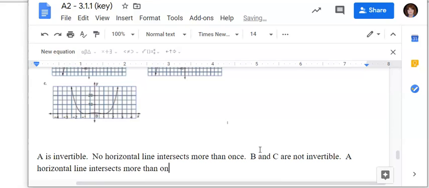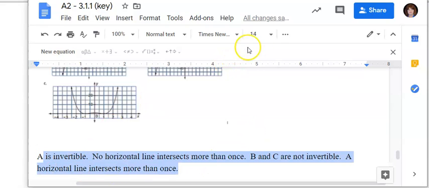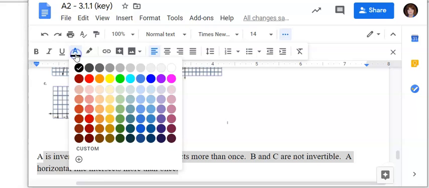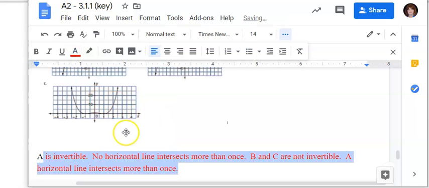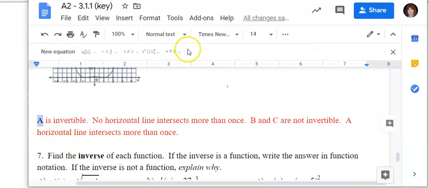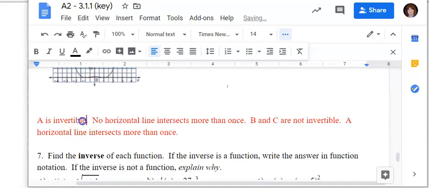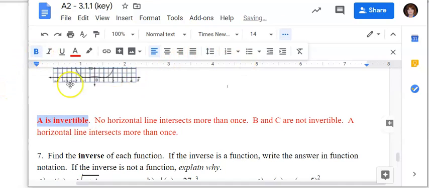So if you have a graph, it's just a simple yes/no question. And if you'll just draw horizontal lines on your graph, or if you can't draw because it's too hard, just tell me. You don't really have to. I think most y'all can just look at it and tell if that's so. All right, so A is invertible and the others are not invertible.